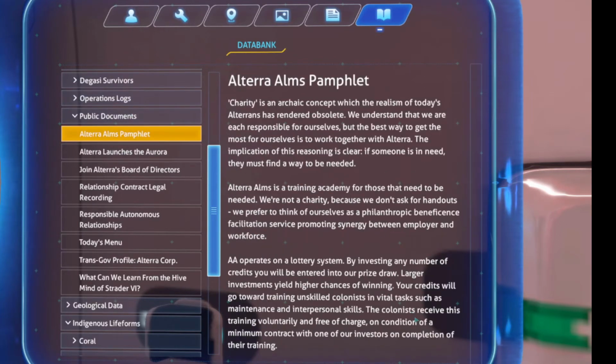Charity is an archaic concept which the realism of today's Alterans has rendered obsolete. We understand that we are each responsible for ourselves, but the best way to get the most for ourselves is to work together with Altera. The implication of this reasoning is unclear, or is clear. Sorry. Those are two different words. If someone is in need, they must find a way to be needed. Altera Alms is a training academy for those that need to be needed.